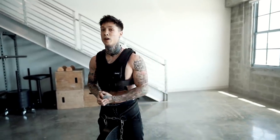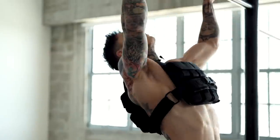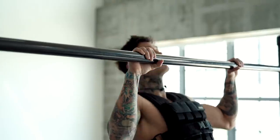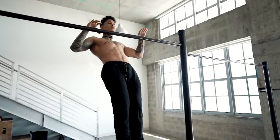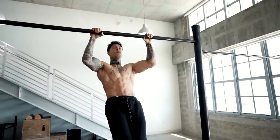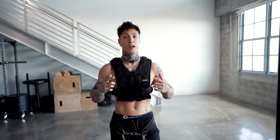There we have weighted pull-ups. The reason I have you doing these is purely for pulling strength. By getting your body used to pulling a heavier overload, when you take the weight off you're gonna be flying and super explosive on the bar. If you do this frequently and really master your weighted pull-ups, you should be able to pull up way past your chest. That's why this is the first exercise to focus on — it makes everything else easier.